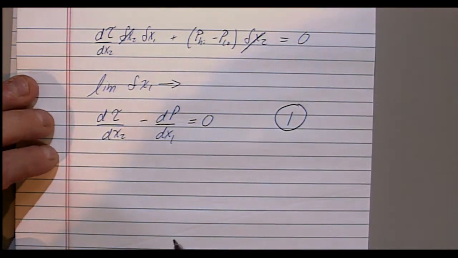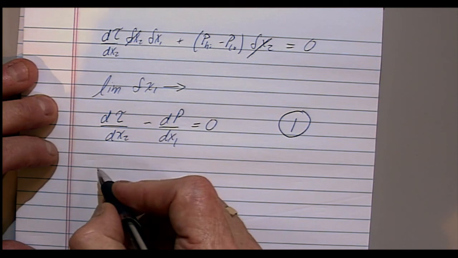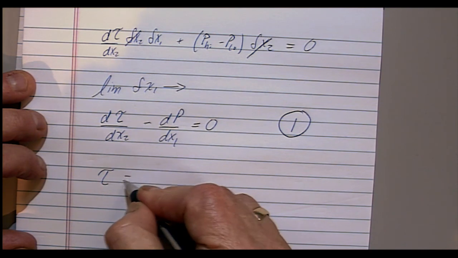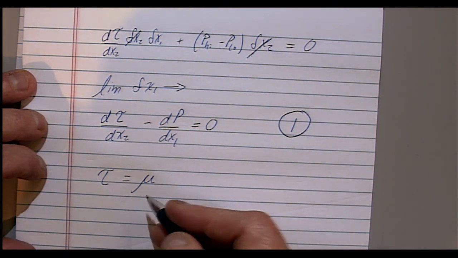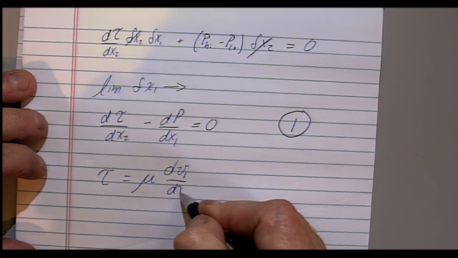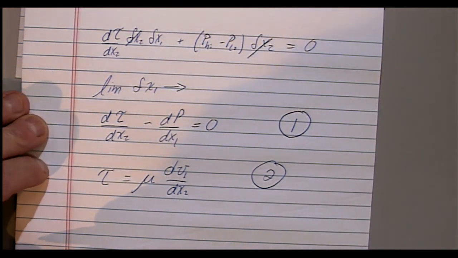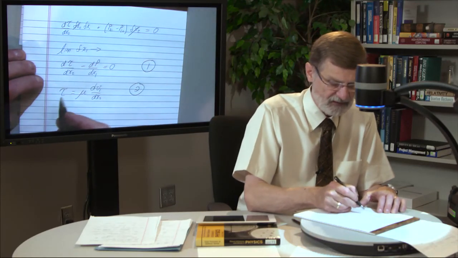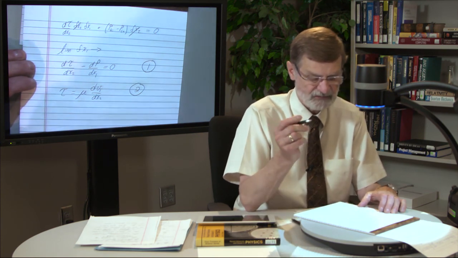Our second equation we've already seen. It appeared in the earlier slide, and it's something that we've talked about in class. It was a statement that for fluids, a Newtonian fluid in particular, the shear stress can be written as the viscosity, for which we use the Greek symbol mu, times the gradient in the velocity with respect to vertical position, x2. So that's our second equation. Okay, so now all we have to do is solve those two equations, and we can calculate both how the shear stress changes as a function of x2, and how the velocity changes as a function of x2.